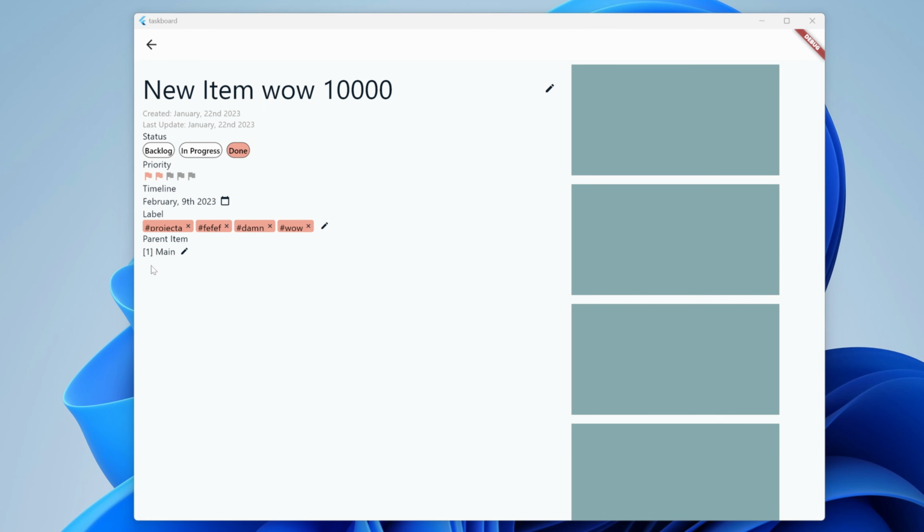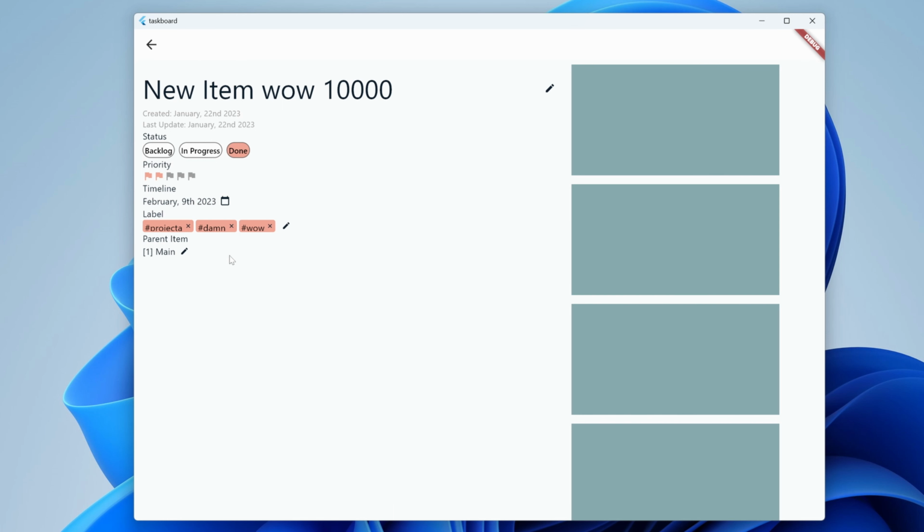I've also added the ability to add labels. So you can see that we have a few labels here. You can easily delete them. But labels are basically just hashtags. I can click edit, and then I can add something else. Let's just say this is a part of project A. I can add that in. So it adds it. There's still no real functionality associated with these labels, but maybe I can add some kind of searching feature, which allows you to search and only view items that are in a certain label.